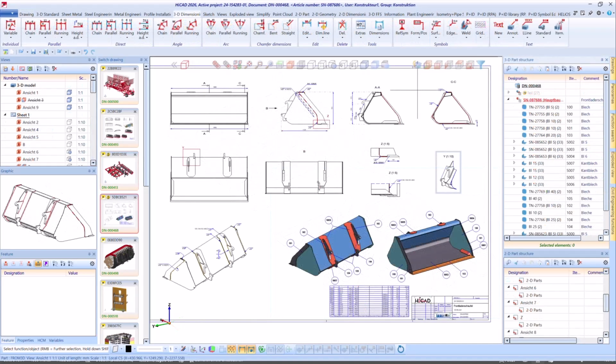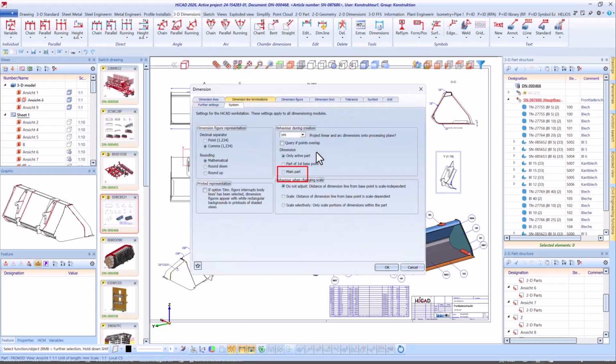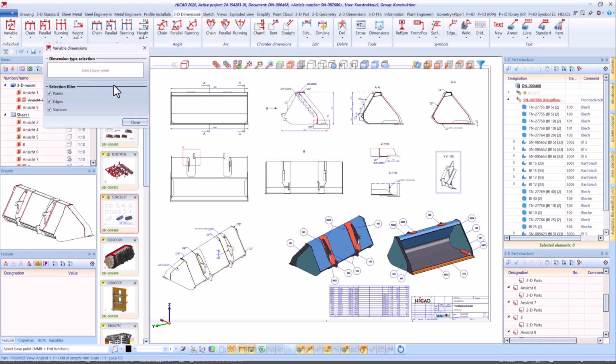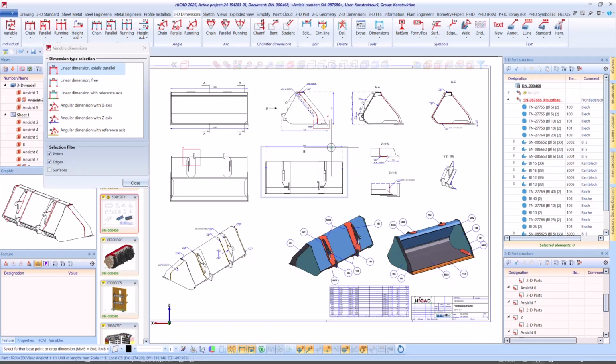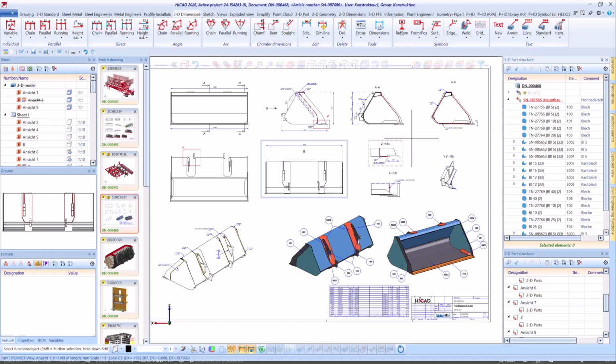There is a new setting for dimensioning, dimension assignment to the main assembly or to the top assembly. Depending on the selection of the base points, the dimension is preferably assigned to the main assembly. This is activated by default during a new installation. This is intended to keep dimensions more stable in certain situations. Further details on special features and behavior can be found in the online help.